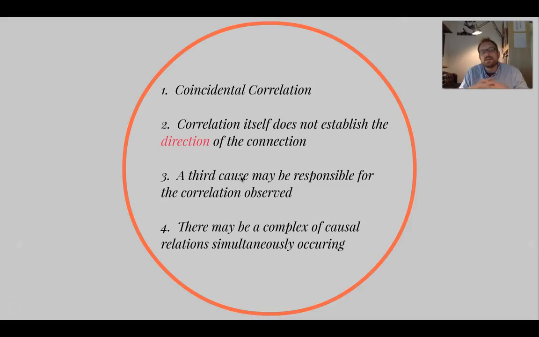A third possibility is that a third cause might actually be what's responsible for the correlations that are observed, right? So for instance, sociology and psychology look at correlation quite a bit. But imagine, for instance, and I'm just going to make this up, so this is probably not a very good example, that you said, listen, in the summer it gets hot, and also in the summer there's more sporting events, right? So you might think that one is causing the other. But it could just be the fact of the calendar... well, I guess the calendar doesn't cause the summer to be hot, right? So my example failed. I apologize. I should cut this out, right?